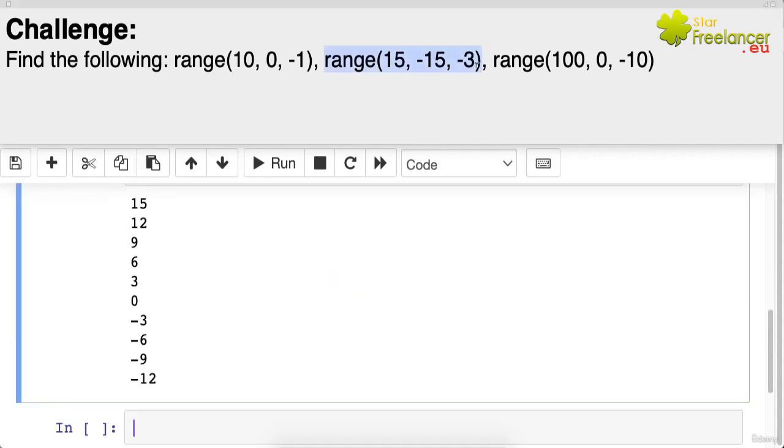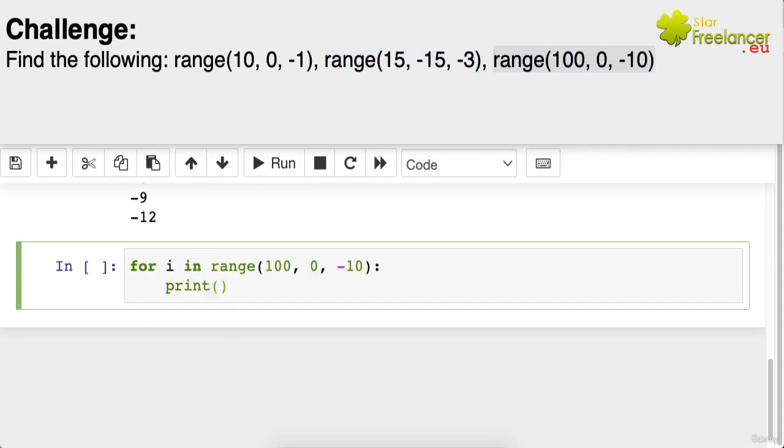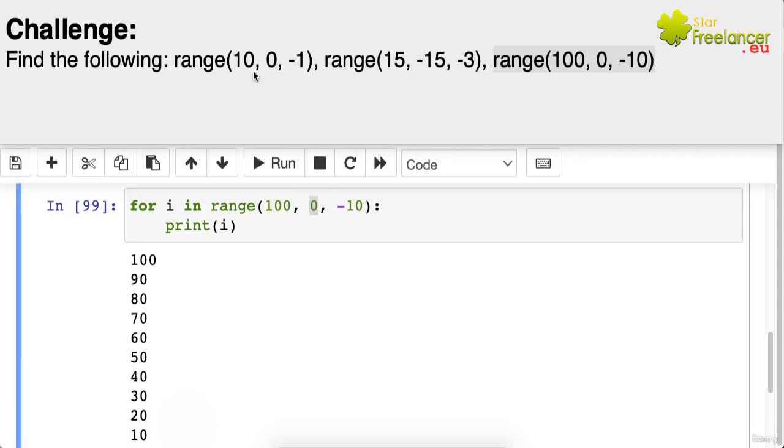Finally, let's look at this. For i in this, print i. You see, we have 100, you remove 10, just like that, until you get to this location. Remember, if you remove 10 from here now, you're going to have 0, and 0 must not be part of this output. Whenever you want to decrement, the value for the start is always greater than this value. In every decrement, this value must be greater than this value.